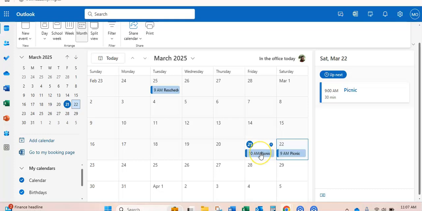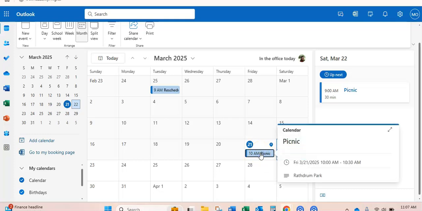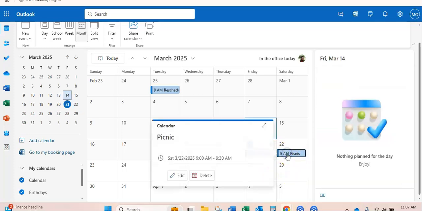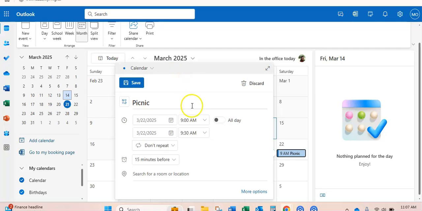To edit an event, I'm just going to go in and edit this one. Oh, actually that was one I made currently. So we're going to go in here in the one that I just made, and we're going to click edit event. So you can, like I said, again, you can change the date, you can change the time, you can change all day. So technically you're just going in there to edit the event that you made.